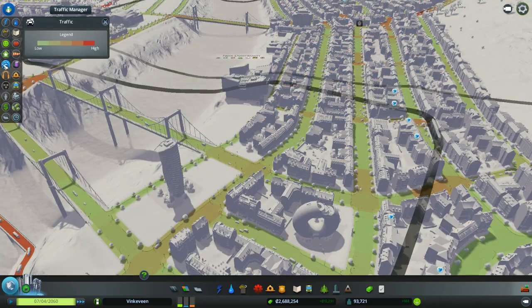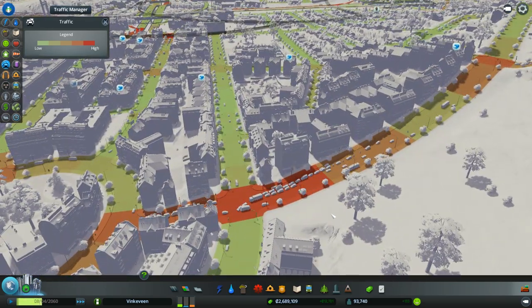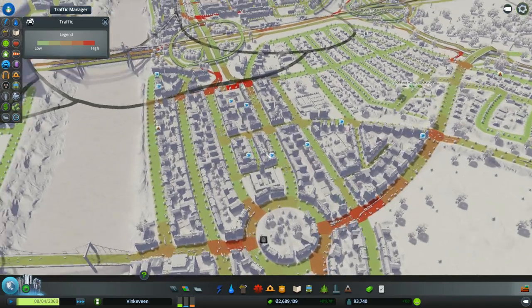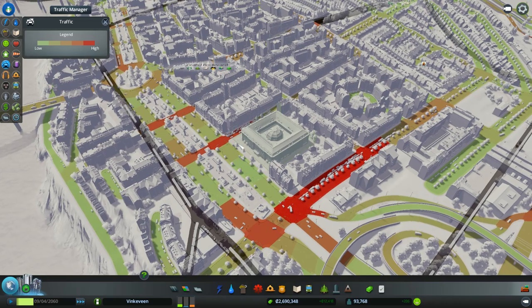Maybe we should look at the traffic monitor, see where it's heavy. This is heavy. Okay, and this is heavy. This is heavy. Okay, this I could probably fix.